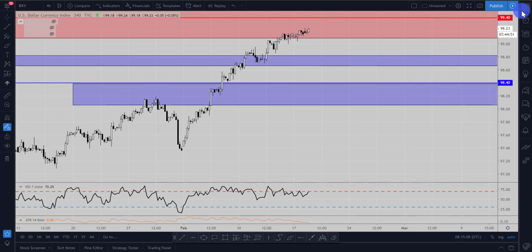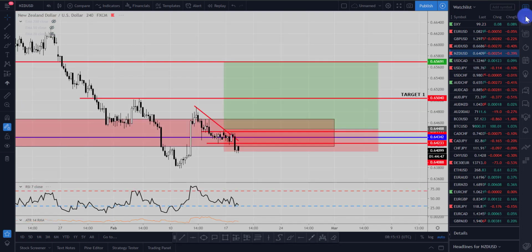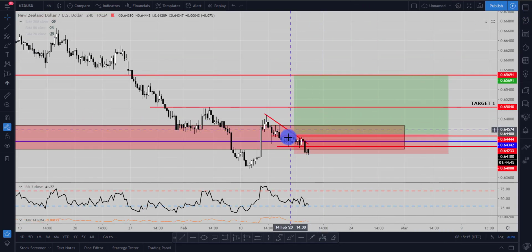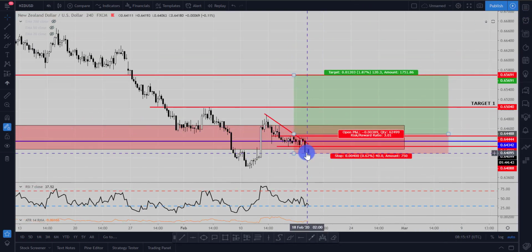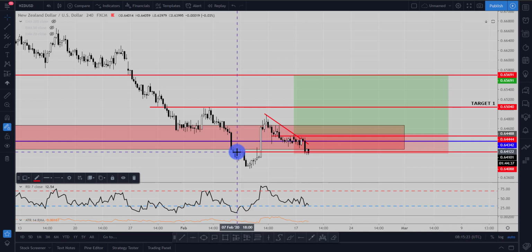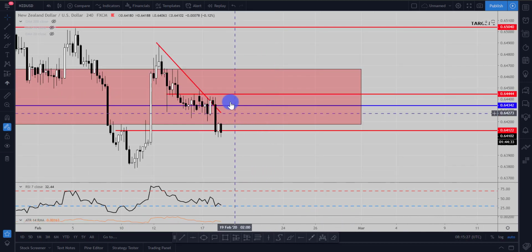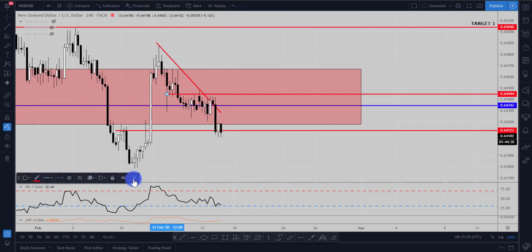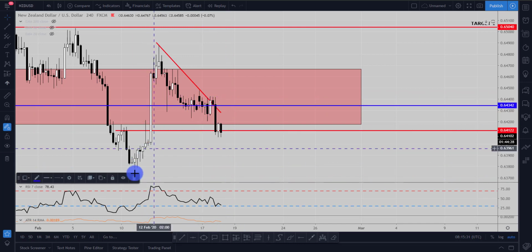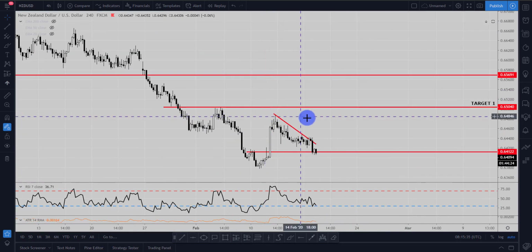Just an update on the New Zealand dollar. I'm going to cancel this trade. The market has moved lower, didn't trigger, and moved lower down to the sort of opens and closes of that cycle just through here, which is also a possibility of what could happen. So I'm going to cancel that order. It's not that the order was wrong, it's just that it didn't trigger. And I'm going to wait for another potential opportunity.